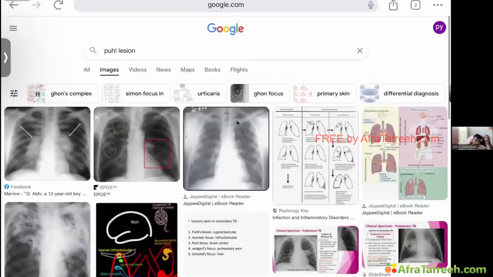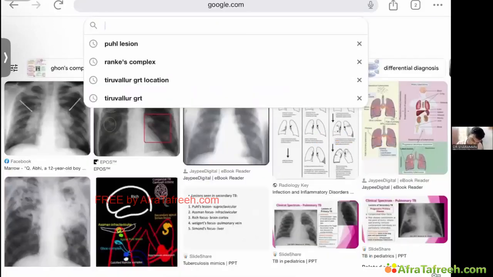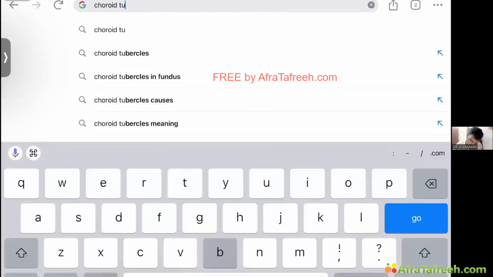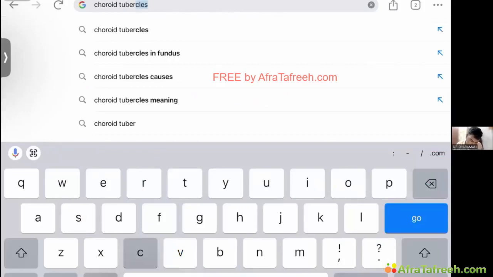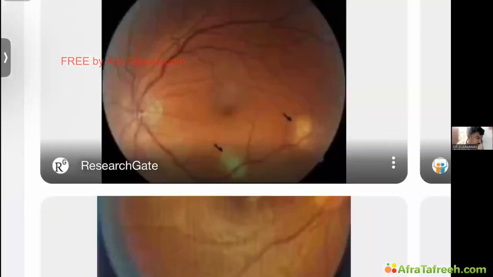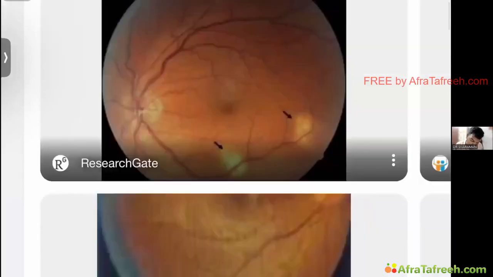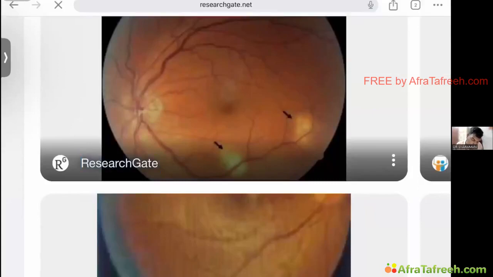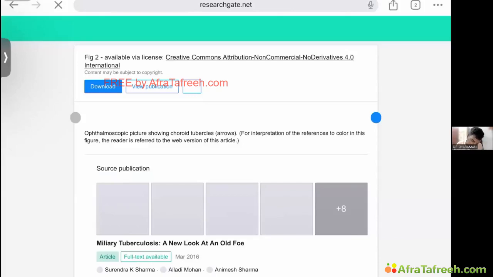See, choroid, I will show you the picture. Choroid tubercle is one which is going to be, so this is because the vessels get occluded in that area. Local areas of patchy involvement are called choroid tubercles. Whenever this vessel gets occluded with the bacilli due to dissemination, you get to see a lot of areas of haziness in the eye. These are called choroid tubercles.